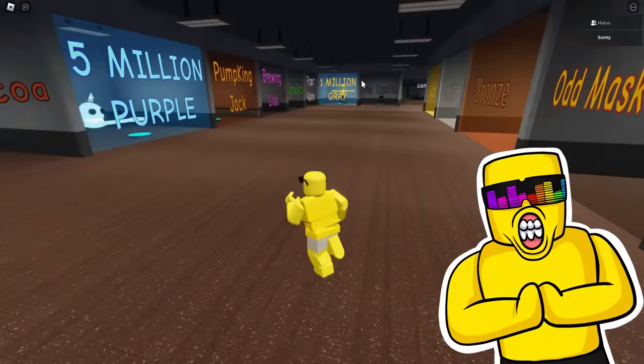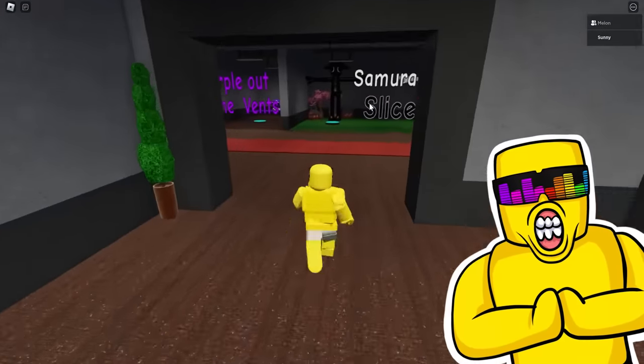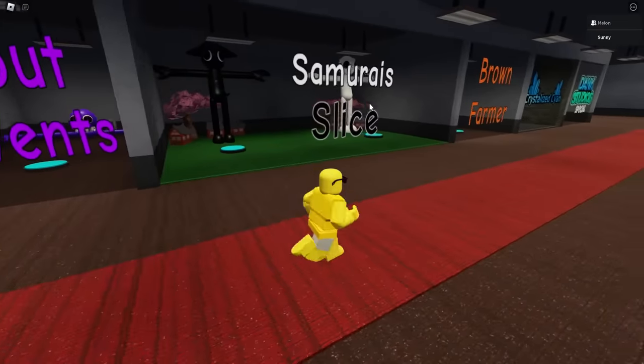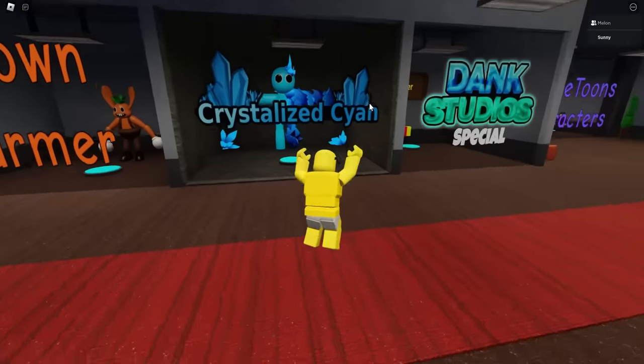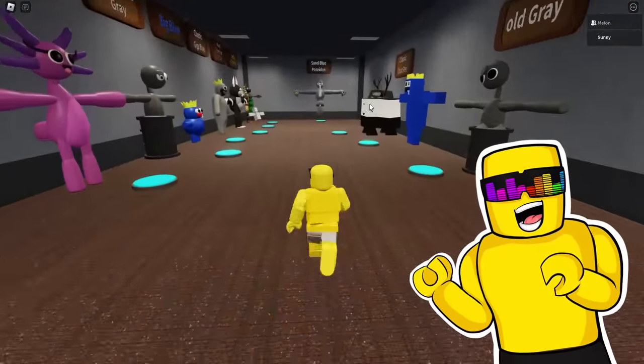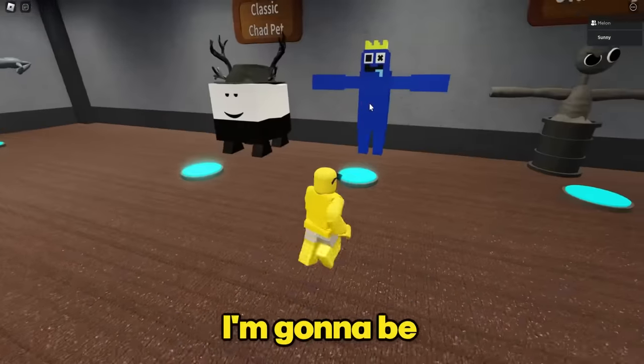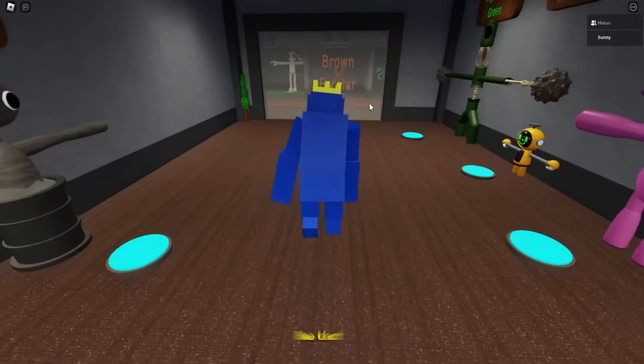Yo, dude, that was a speed run. I'm still checking out morphs. I wanted to show everybody all these cool morphs. Look at this bar right here and here and here. Oh, this one's blue, crystallized cyan, but I don't want to do that morph today. Yo, check out these advanced morphs. I could be a pixel or a chubby boy. I'm gonna be a pixel. Yeah, I'm just cubed up like that.